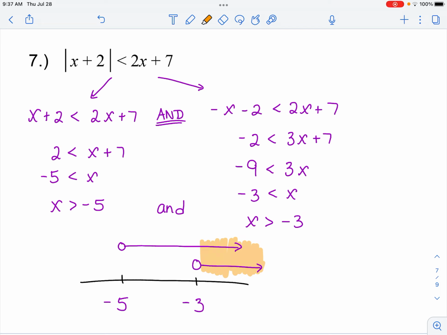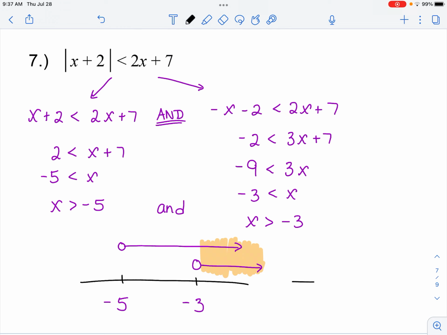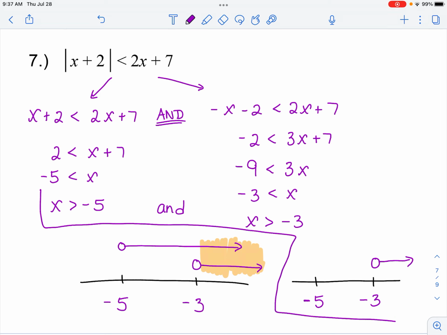So this is one of our special cases from a compound inequality. So the final number line is actually going to be just the greater than -3. So I'm still going to mark both numbers. Oops. That should be purple, Miss Morrow. -5, -3. This is my final graph over here. So my final answer will be this. Like that, okay? That's my final solution set.